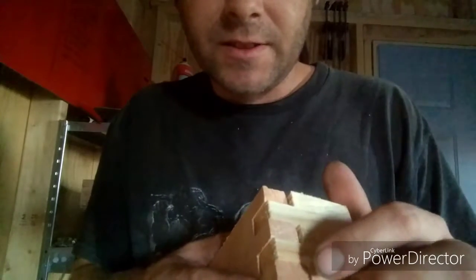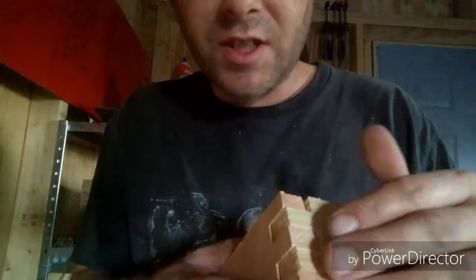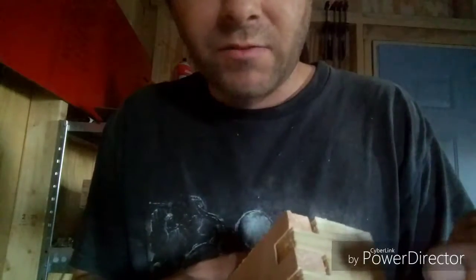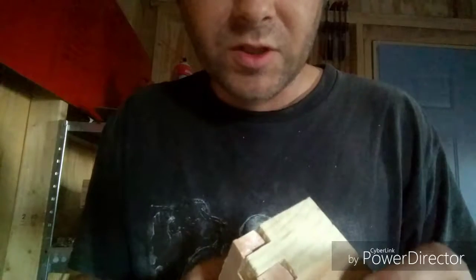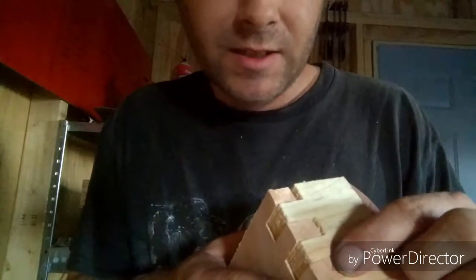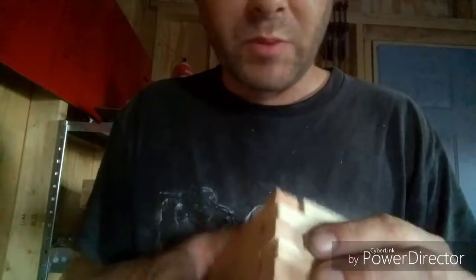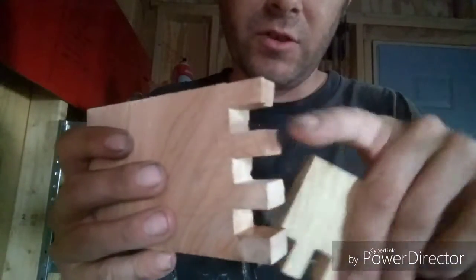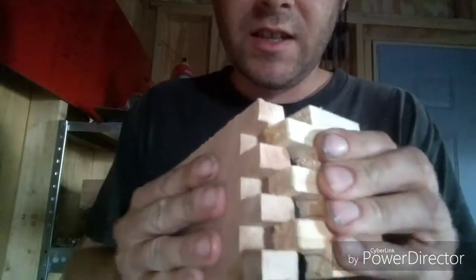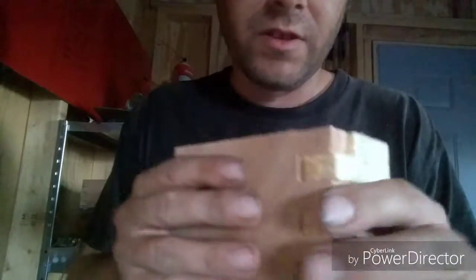If your fingers are in a little too much, they're not flush here, that means you got your blade too low. If they're sticking out, that means you got them too high. Now what I've always heard was the way to have it was just a little above this. That way you can sand it down and it's a nice smooth finish. But basically, if this was your little box or whatever you're making, you throw glue all through these joints on both sides. And when you glue them up together like that, that is a whole lot of surface for that glue to attach to, and it makes an extremely strong bond.